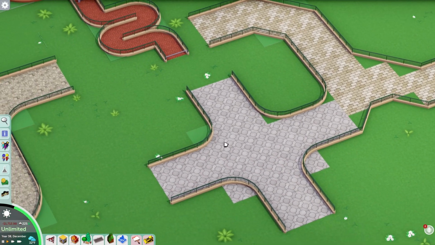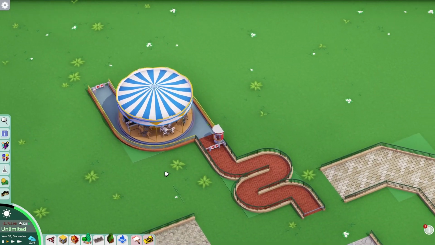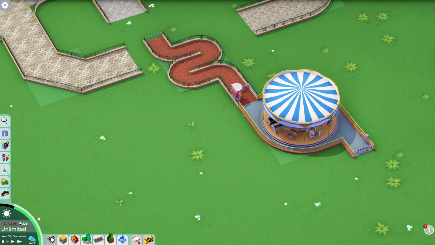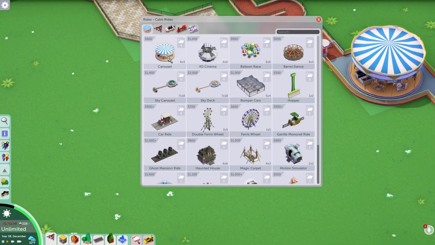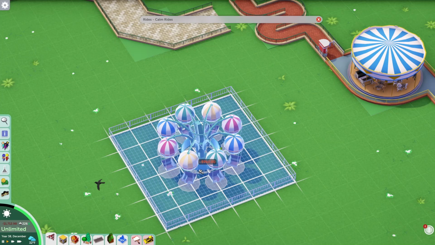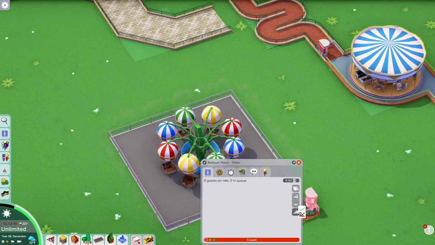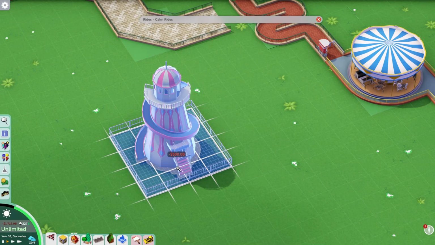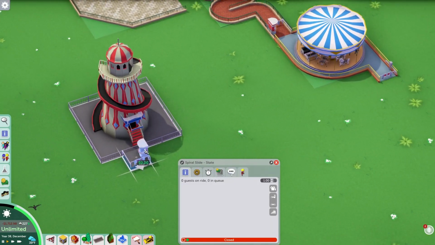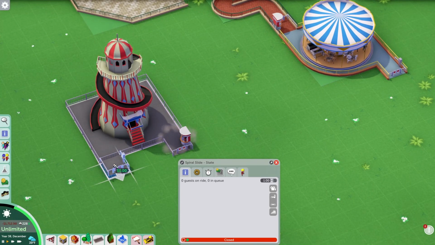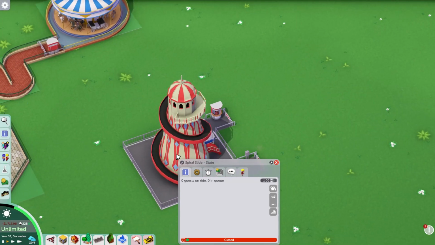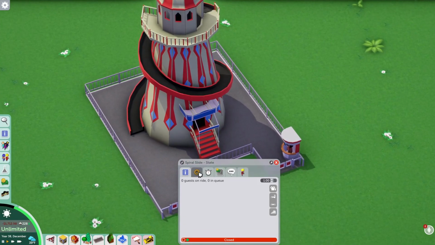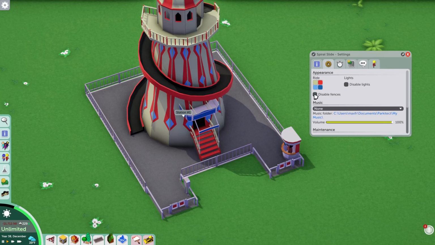The next thing that I'm going to go over is the ride bases themselves. So I'm going to use a balloon race as an example. Actually, you know what? Nah, just kidding. I'm going to use something else. Spiral slide. Use something smaller. So just as usual, you'll pick entrance, exit. Now, whenever you want to do what I've done here to the carousel to any flat ride, you're going to want to go into its settings panel and disable fences. Disabling the fences is what's going to give you free reign to construct around it.